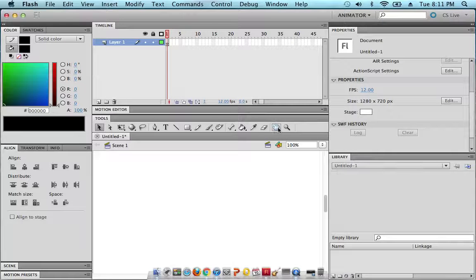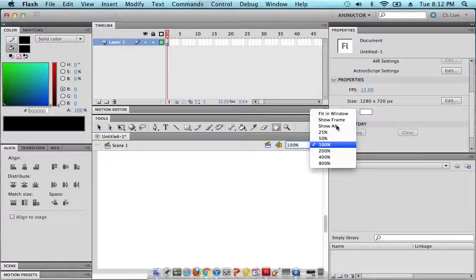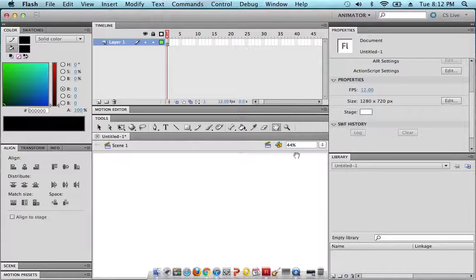So yeah, that's done. But if you click over to the hand tool and scroll around, you'll see this bar move, because this right now is actually huge. So you want to go over to where the 100% is. You want to click these two arrows. You don't want to click 100%. You want to go up here and hit fit in window. And it'll go down to whatever percentage, probably 44, and it'll be this.